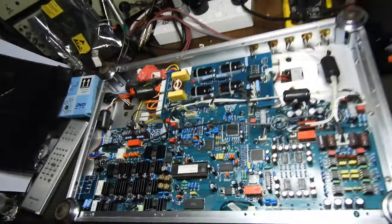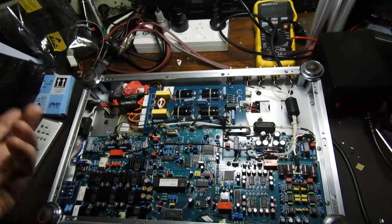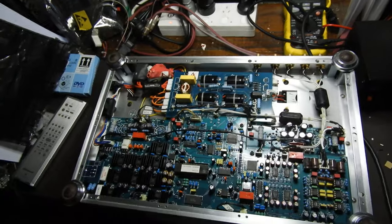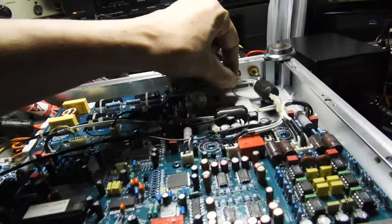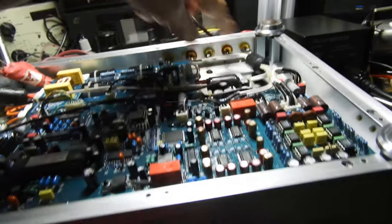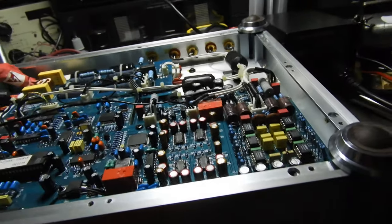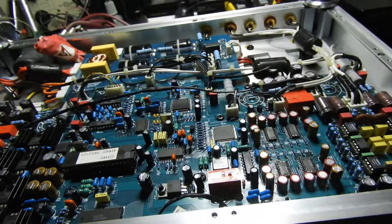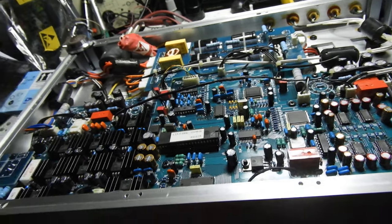It's beautiful. But sadly, I'll sell it because it hasn't got the balanced output. And you can see attention to detail. Coax is not just some silly coax, it's all Teflon coated, double shielded coax that goes from the output of the DA conversion to your sockets. So it's all good stuff, all good stuff.